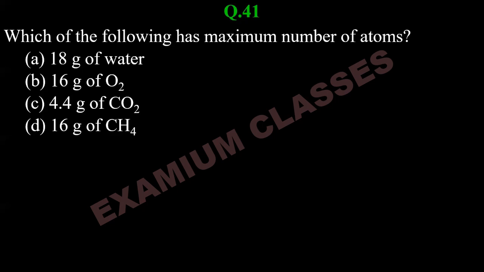Good. Okay. Maximum number of atoms means mass you have to convert first to moles and then to number of molecules and then to atoms. So 18 gram of water will be 1 mole. 1 mole into 6.022 into 10 to the power 23, or you just write Na. Na will be molecules. To get atoms, there are 3 atoms in water, so 3 Na. 16 gram of O2 will be given mass upon molar mass, that is 0.5 into Na molecules. But how many atoms are there in one oxygen molecule? 2. So 2 into 0.5, that is 1.